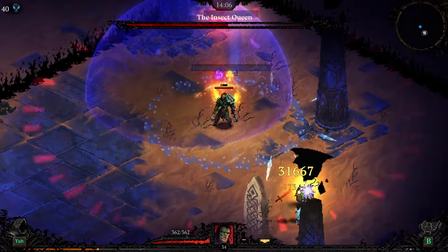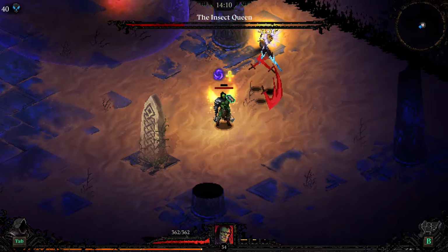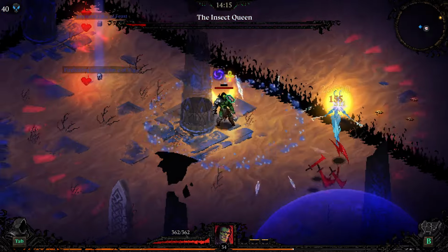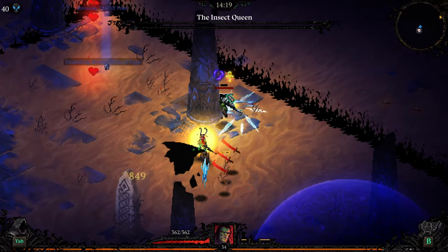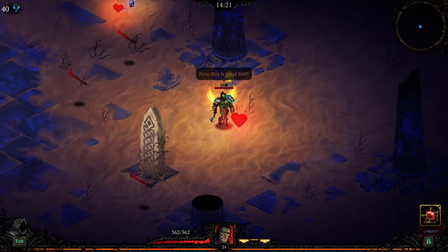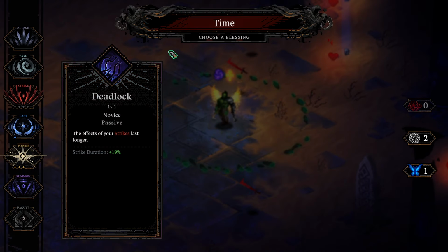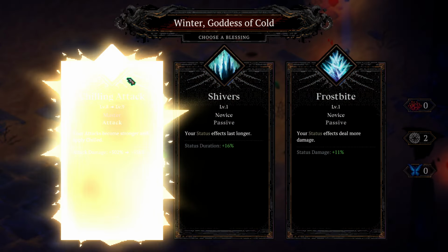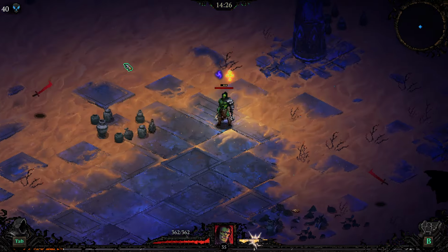So hopefully no more time now. My damage is kind of low without the fourth dash, but super tanky at least. Ew, I don't want that. Chilling attack is fine. Probably save the rerolls for the fates.